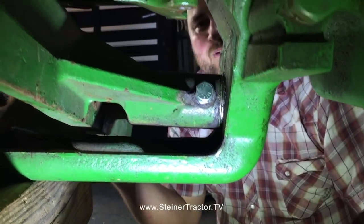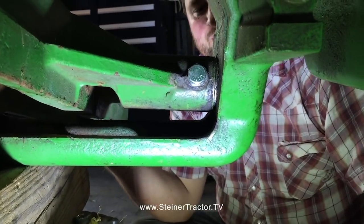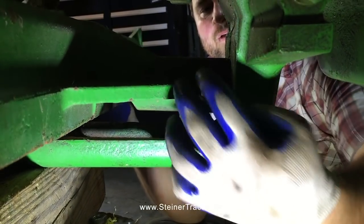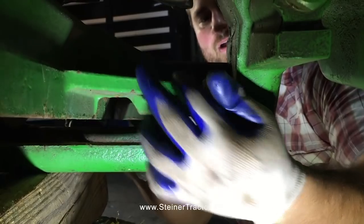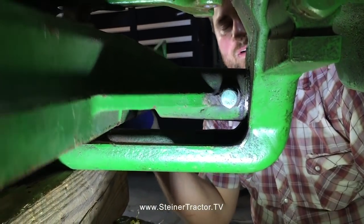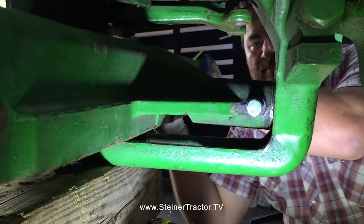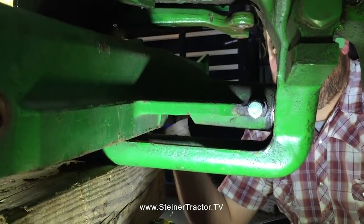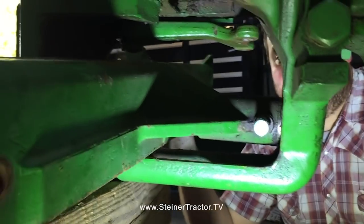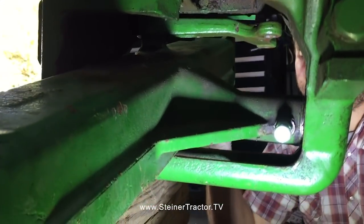I apologize we couldn't get it on video because your videographer was my helper. But we've got everything into place. This pin stays solid with the center housing and pivots into the bushing here that we installed earlier. So we'll grease everything, but it's much tighter than it was. You'll probably find on your tractor with a wide front end, a very similar circumstance.